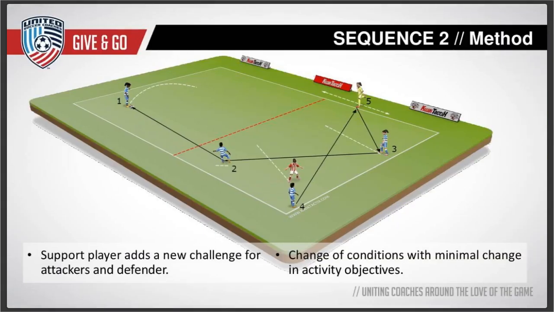Ian. So thanks, David. This is a first for anybody that's listened to previous Give and Goes, because I'm going to suggest that maybe this activity should have come before the previous one. And I'll explain why. First of all, we've now added a player, so it's now actually a 4v1 to play out. So I'm concerned about the addition of numbers.